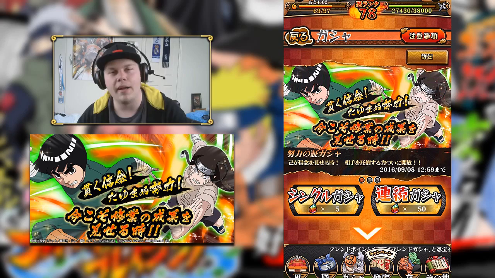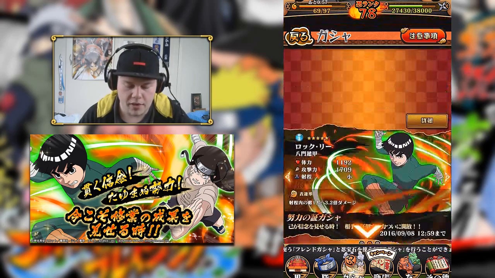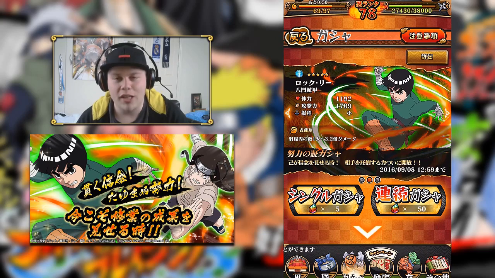If I pull good, I'll probably end up stopping early, but it really just does depend on what we pull. There actually is not any other banner right now. The only other banner is the friend point pull, of course, but that's not the important part. This is the most important banner right here: Rock Lee and Neji Hyuga.